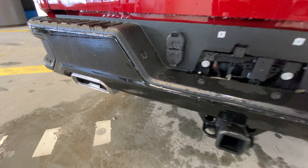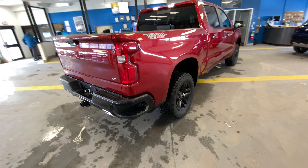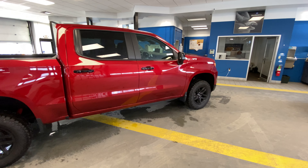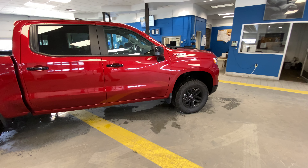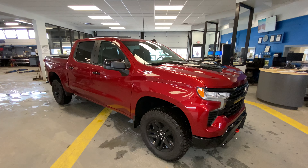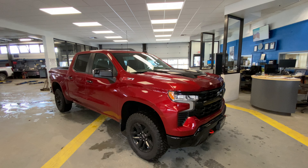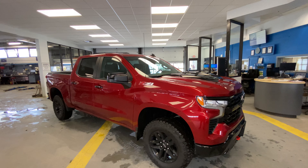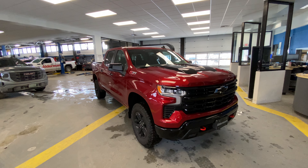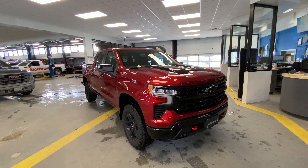With this Z71 off-road package you get that two-inch lift and a two-inch by two-inch hitch receiver. This is just a beautiful, beautiful truck all around, loaded with features — from those Rancho monotube shocks all the way to wireless Apple CarPlay and Android Auto. This thing is just engineered to be a very fuel-efficient and off-road capable ride. If you have any more questions about this beautiful vehicle, don't hesitate to give me a call at 802-855-3547. Chris, you can stop by for a test drive at 65 Windcrest Road in Rutland, Vermont. Have a great day, sir.